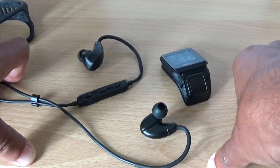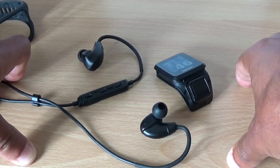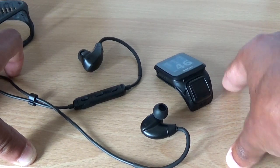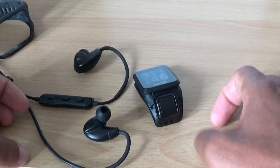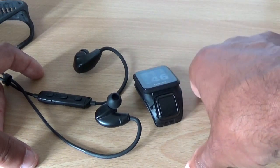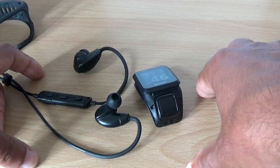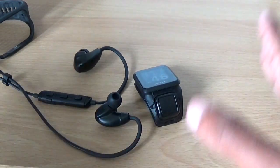On the whole, though, I am impressed with the amount of things that it tracks. There's loads of different metrics that you can look at and view if that's your bag. Obviously, it uploads everything to Strava and adds heart rate data and suffer scores and all that malarkey if that's what you're interested in. It's just the fact that the MP3 player is pretty poor, really. I'm going to have to go back to using the iPod, unfortunately. Not that that's a bad thing.